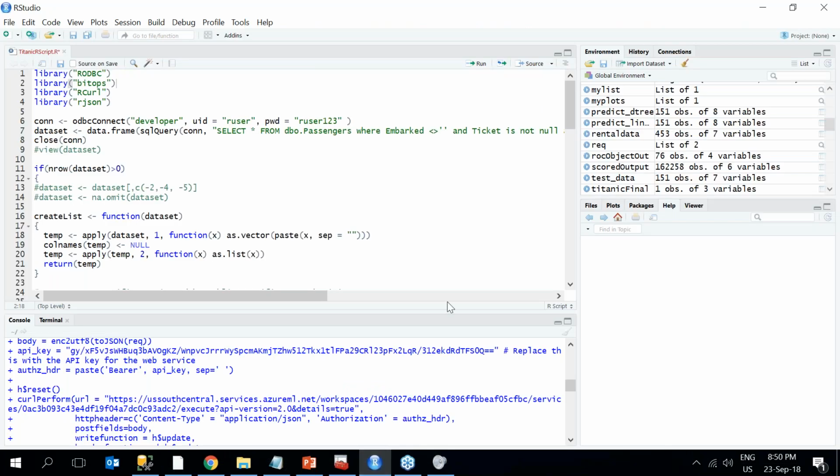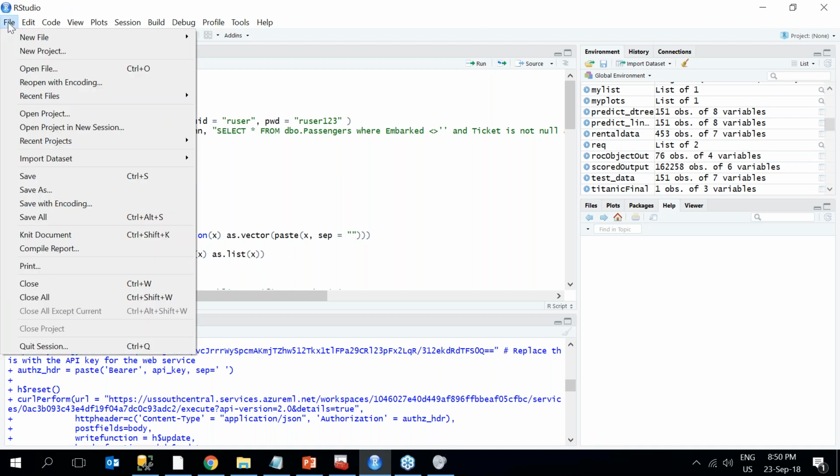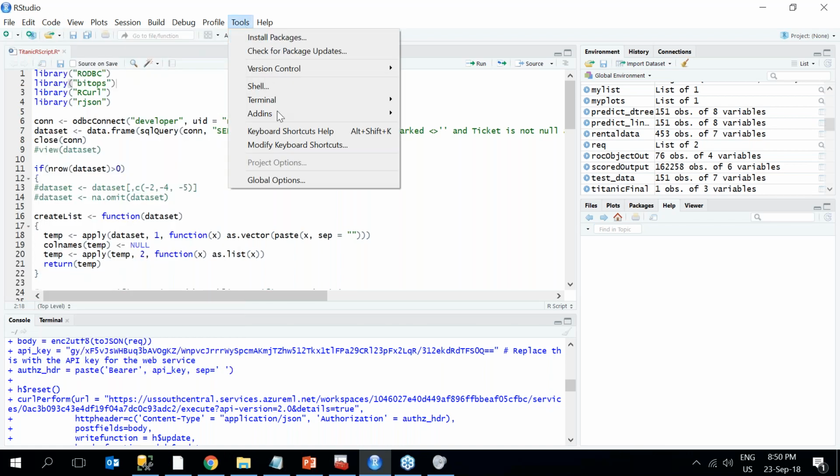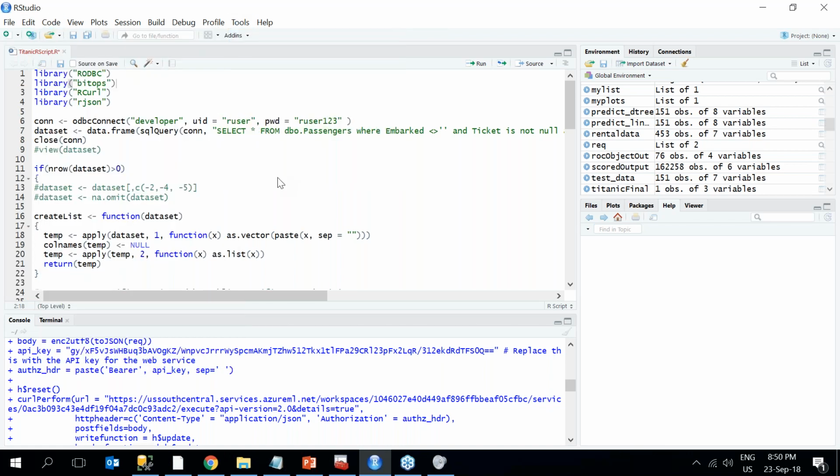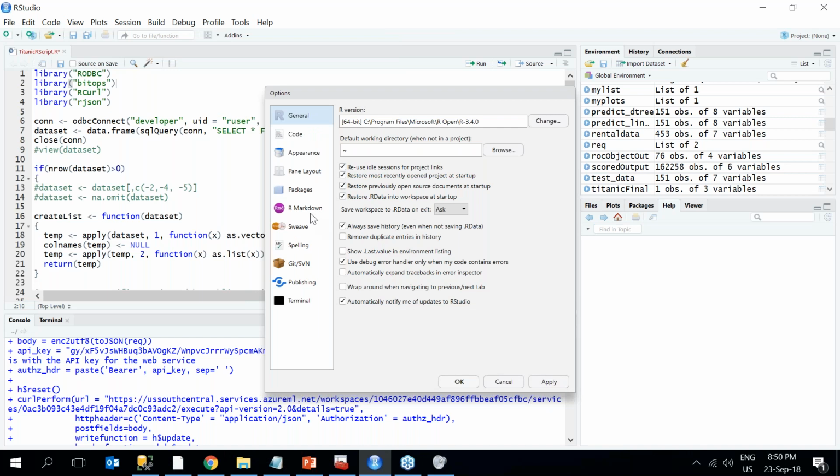As I mentioned earlier, one of the prerequisites is installing Microsoft R Client and RStudio. Once you install them, one of the first things you need to do is go to Tools, Global Options, where you specify the R version.